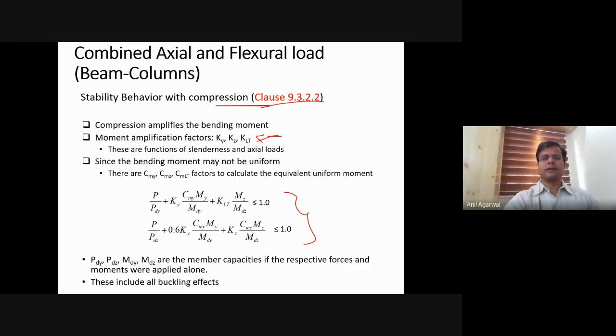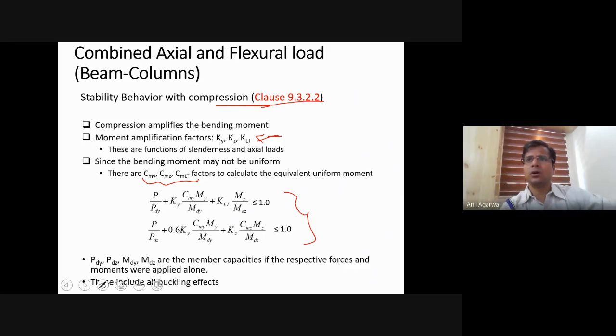In addition to that, since the moments will not be uniform through the length, we have discussed this factor before, wherein for lateral torsional buckling, we were using the M critical equation given in section 8. But if you don't want to assume uniform moments, you have to go to annexure E. Here, in the case of beam columns, it is incorporated in the main code. So the main code has these correction factors CMY, CMZ, CMLT for non-uniformity of the moments. If the moments are non-uniform, you can account for that by using these C factors.